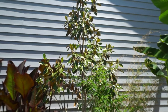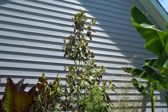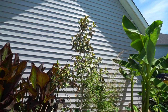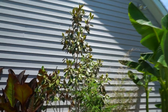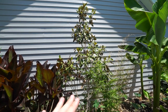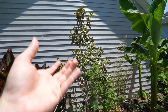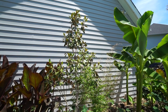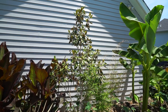I forgot to talk about the magnolia, teddy bear magnolia. Or no, not little gem, not teddy bear. This was its first winter and it really had to go through it. A couple limbs died off that I'm going to have to cut off, but it is starting to flush out and put out new growth, which is a huge relief because sometimes the magnolia will sit around all spring or the majority of spring and look completely fine. And then the leaves will start to drop from whatever it went through in the winter time, and it's just not being able to get the energy and the juice up to maintain what it has going and push out new growth.